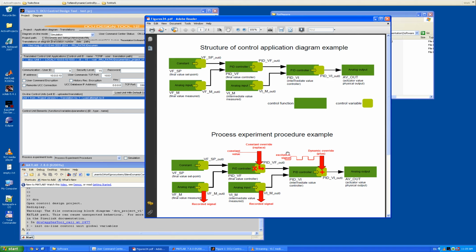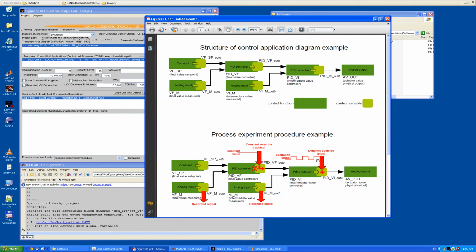What is not so typical is this one, dynamic override. Here I have decided that in this control variable I will use computed values, but I will add some excitation signal. This signal will serve us to discover the behavior of the process.